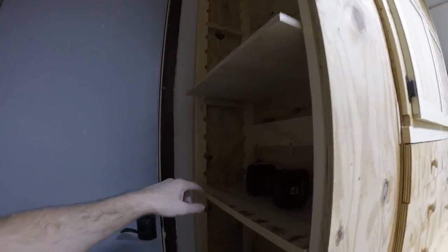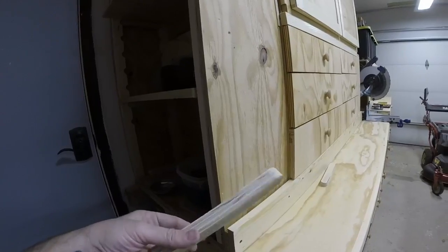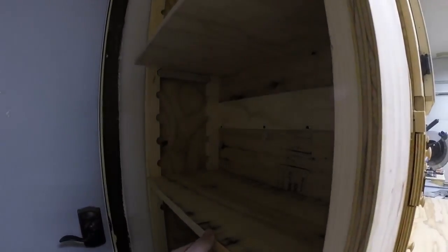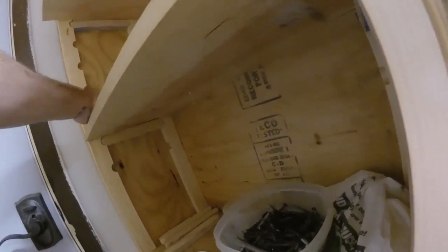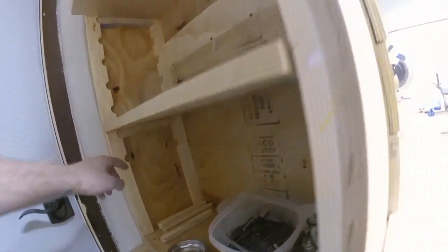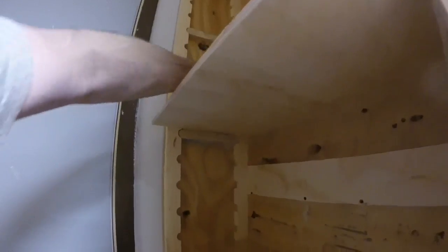Now, one thing I found is, making these cleats, you're not going to make them perfectly flat as you sand them. And if your board's warped at all, like I got this weight up here, you can see how, getting old, my board's warped. Plus, if the cleat's off at all, you can see what happens in there. Now, you can probably put shims in here underneath. Here there's a gap, but it doesn't seem to rock. It's pretty tight on both sides.